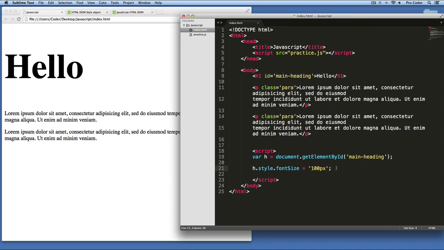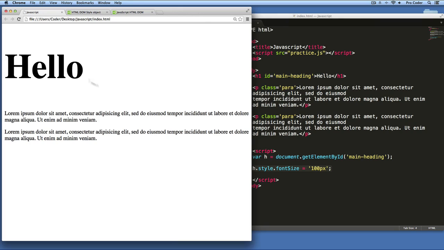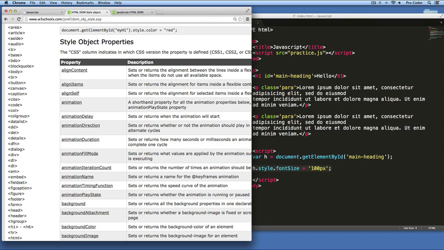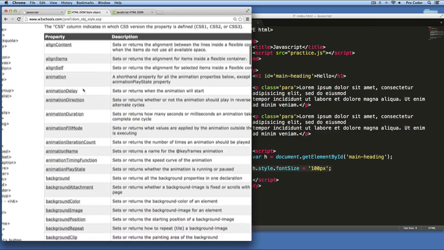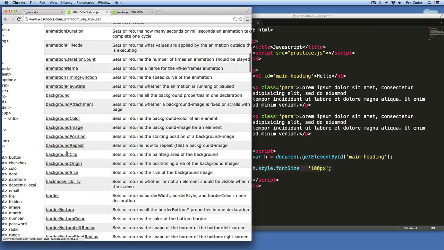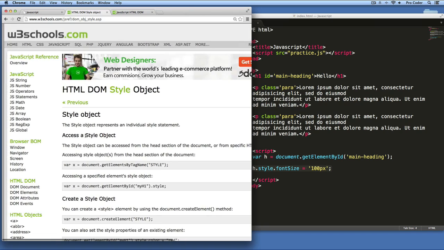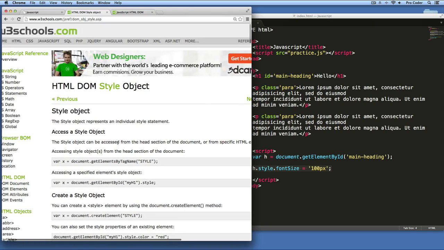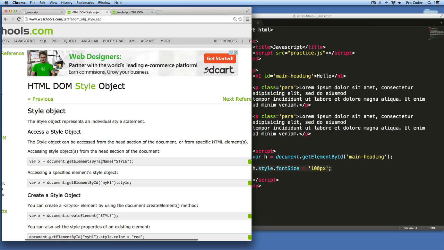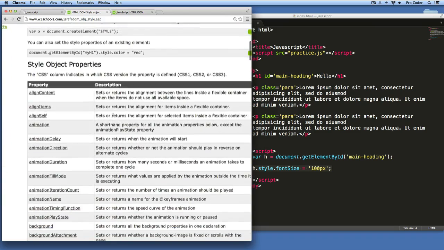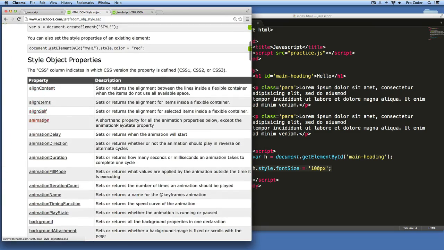You want to create some separation. You want your JavaScript to do very JavaScript-y things, and you want your CSS to handle the colors and the font size and whatever else, positioning, the things that CSS excels at. So just so you know, however, there are many things you can do. You can do the font size, you can change the background color, and again, use this site as a reference. And if you go over to their style reference here for HTML DOM objects, you can see all the things you can do. So these look like CSS properties, except notice that they're camel case.